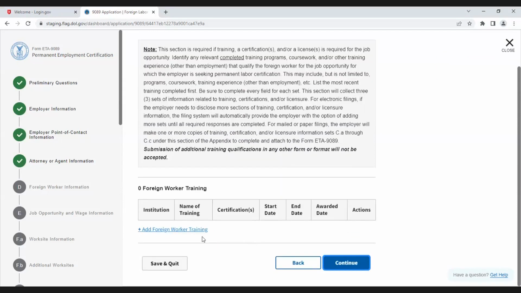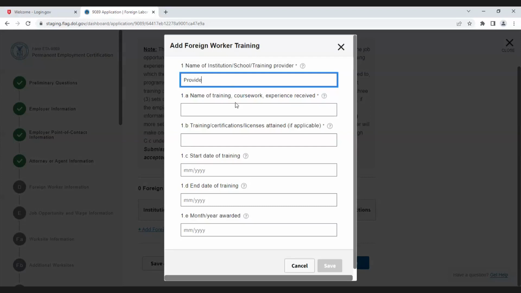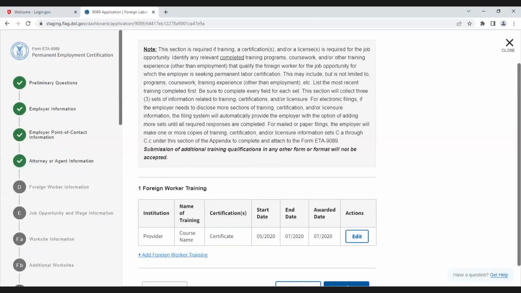I will fill out the form by clicking the link with the plus sign, and click to save. The training information has been added to the table, so I'll click to continue.